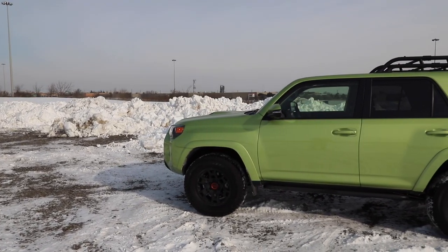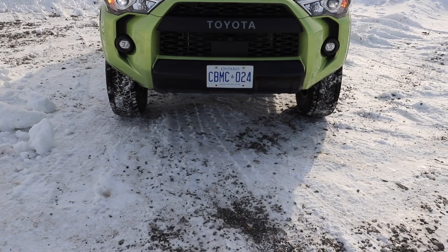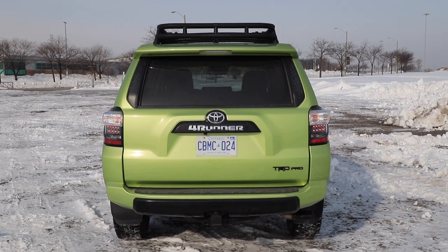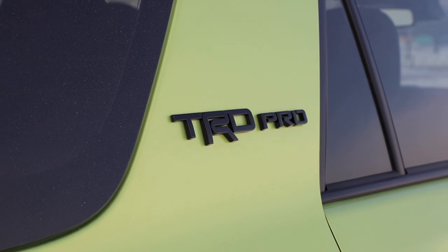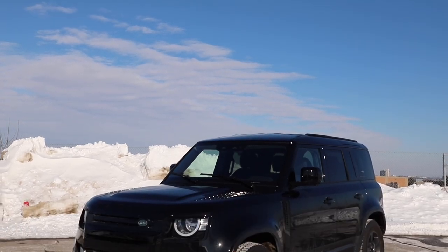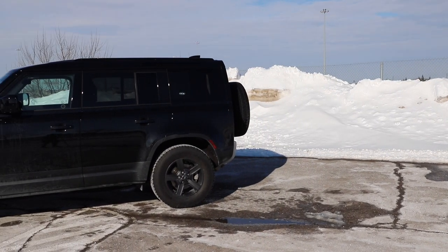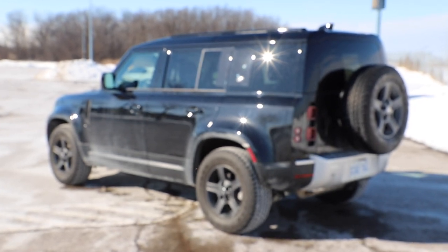I would go with the 4Runner — I find it's got that nice sturdy look to it. I don't need everything to be modern, new age, with all the latest LED-ness and fancy design lines. Give me tried and true, and that's why I lean closer towards the 4Runner appearance-wise than I do the Defender. I especially like what Toyota's done with the TRD Pro package — those extra little bits give it exactly that extra cool factor. There's the roof rack, the skid plate, the TRD badging on the rear quarters, the hood scoop, and that Lime Rush paint. And what we said in our review is that the Defender is kind of meant to be a blank canvas — there are 170 accessories available, so you can really dress it up however you want. That's part of the appeal.